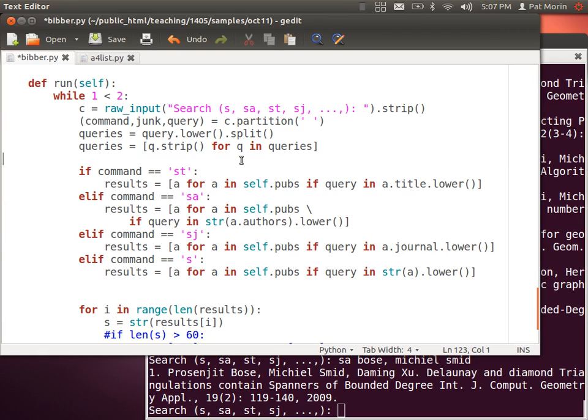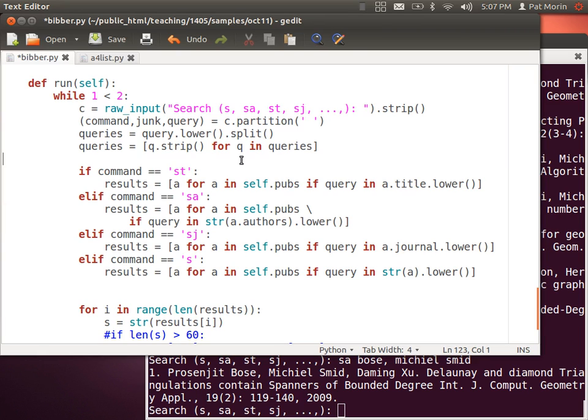If we're searching for bows and smid, do we want to return only the results that have both bows and smid in it, or ones that have either? We can try either way, though in almost every search system that I know, if you put in two queries, the default is that it takes the AND of them, so it looks for things with both queries.